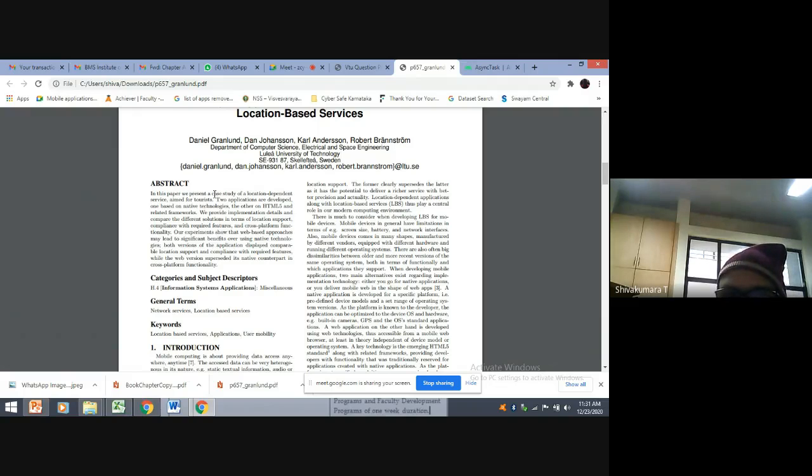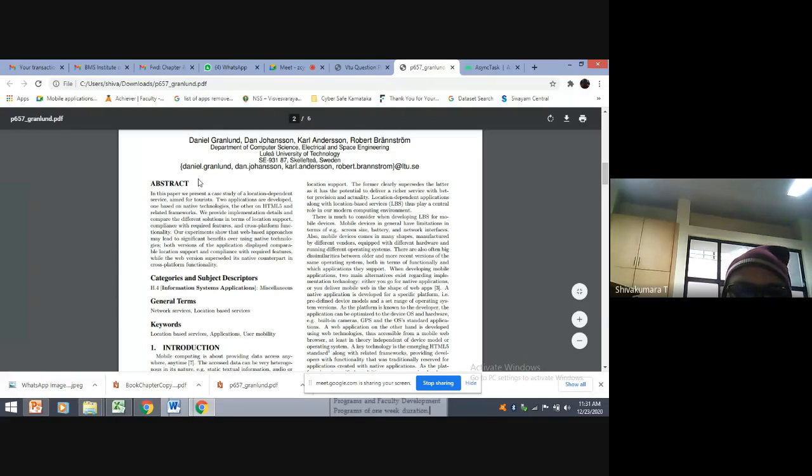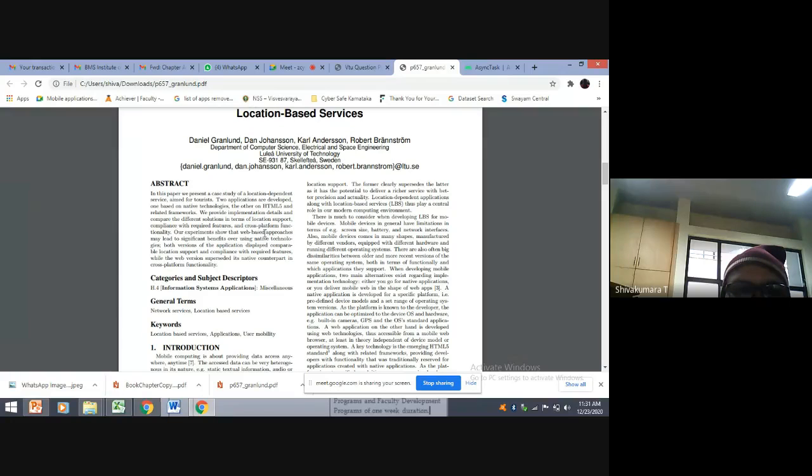In this paper, we present a case study of a location dependent service aimed at tourists. They targeted people who are visiting a tourist place. Usually the tourist place is unknown to us. It is not our local town or local village. So in that place, if you are using mobile and location based services, you can try to find a particular shop for your need.